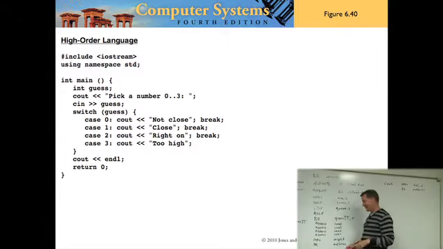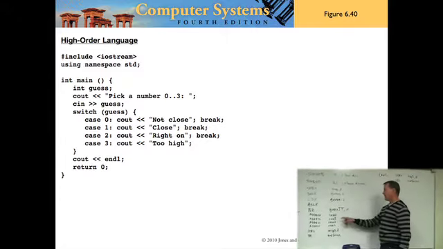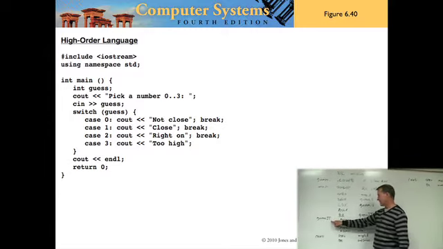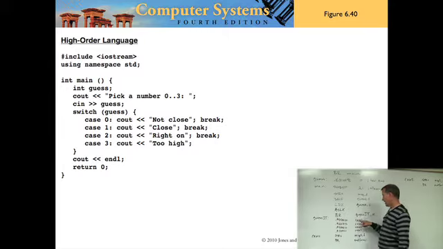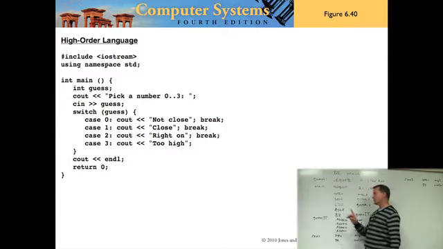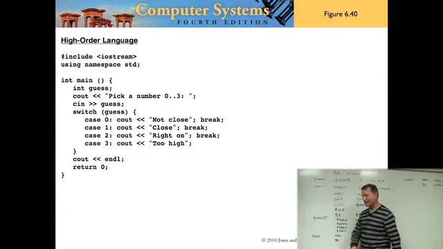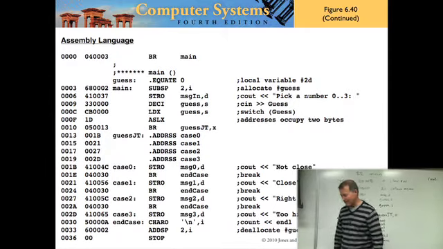So guess JT is the address of that .ADDRSS line. Guess JT is the address of the first byte of the jump table. And then case 0 is the address of the code that actually executes for case 0. Now I think what we should do is take a look at the code now, and I think you'll see the actual specific values. Okay, so check this out. Hope we did it right.